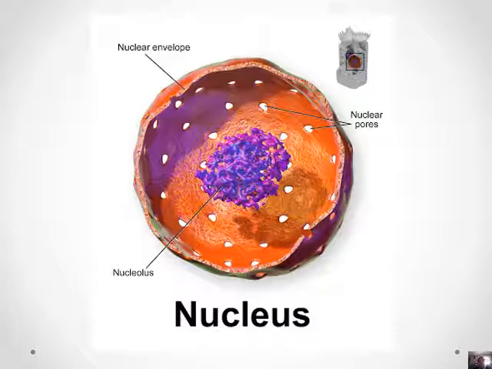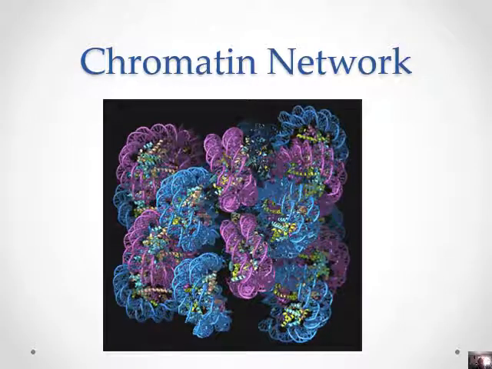Finally, you have the nucleolus over there. And the one thing that they've left out of this diagram specifically is the chromatin network. This chromatin network itself is extremely important, and it surrounds that entire thing. But let's have a look at what the actual 3D structure looks like.